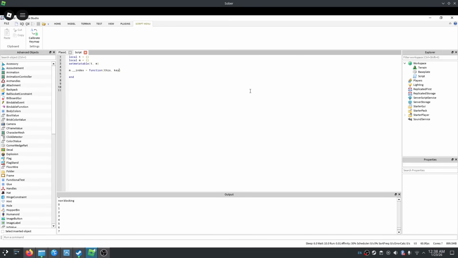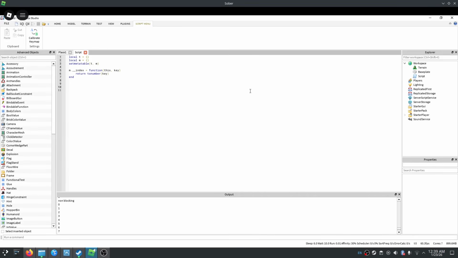The key is what we're indexing. Well, not what we're indexing. It's what we're trying to index the thing with. So let's say, okay, we're gonna return tonumber(key).